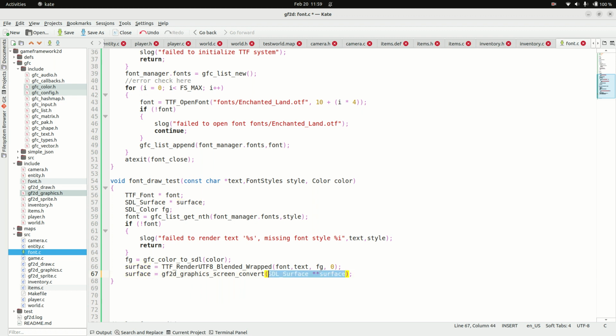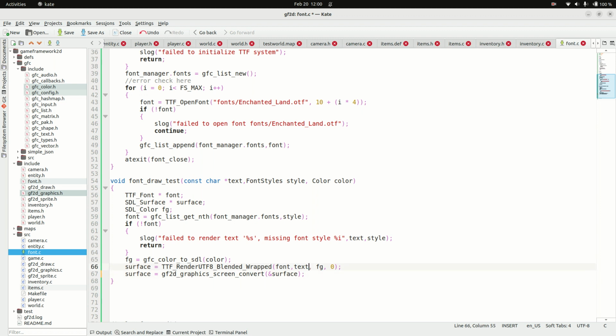And it takes a pointer to a surface. So I don't want to give it surface. I want to give it the pointer to my surface. So it's a pointer to a pointer. Because C is passed by value only, I'm only getting a copy of the memory address. I'm not getting where this pointer is. I'm getting the memory address that this pointer points to with this pointer. But a pointer to that means I can change what this is pointing to. So what this will do is convert and delete the old pointer and make sure that my pointer is now set to 0 so that I don't accidentally try to use it. However, I'm just going to immediately reassign it anyway, so that shouldn't matter.